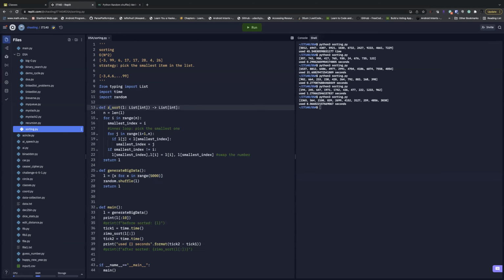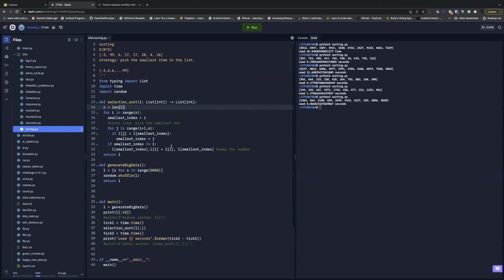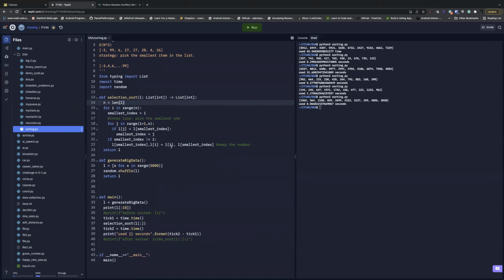Actually, there's a name for it. This is called selection sort. Do you understand why it's called the selection sort? Sorry, Zemo, you're not the first one to implement this or think about this. Somebody before you already wrote a paper about this. So it's called selection sort. It's literally the exact way we all sort.